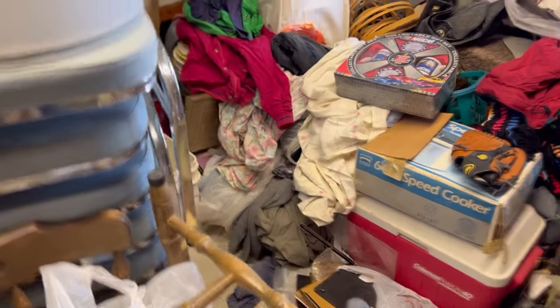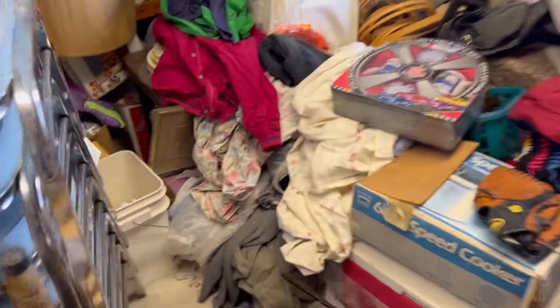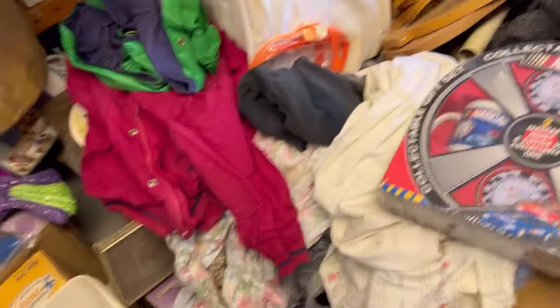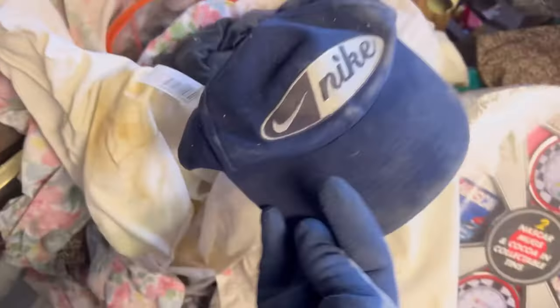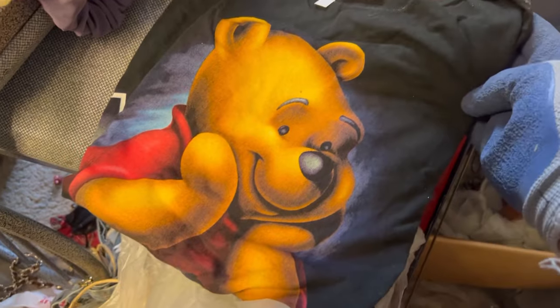Here's another room — as you can tell there is so much stuff in here. I literally could not even get to the back because there were random pieces of furniture blocking my way. It hurt me to my core that I couldn't see what was behind it, but I just physically couldn't move some of the stuff. Most of these rooms aren't even finished — she was just using them as storage, so it had this weird eerie feeling. At this point I was getting junk drunk because I knew there were cool clothes in this house, I just didn't know where to look.